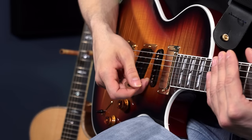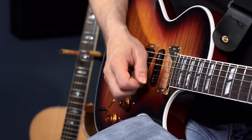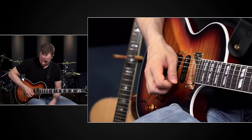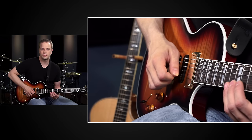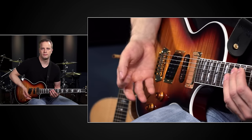You're going to want to use up strokes in your playing too. Take your pick and place it on the high E string again, but this time on the side closest to the floor, and just pull up — kind of twitch your wrist up — just enough to make the string sound. Keep it relaxed and efficient, and don't forget to practice on all six strings because all the strings feel different. Up strokes can be a little harder for newer players since they tend to focus on down strokes and ignore up strokes, but if you practice them you can get your up strokes sounding just as good as your down strokes.